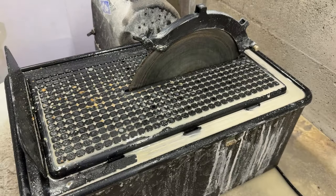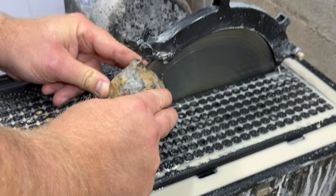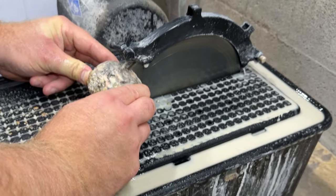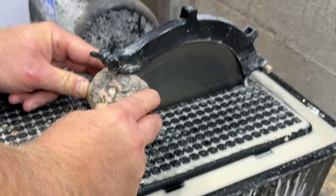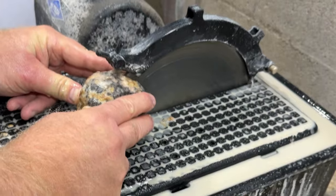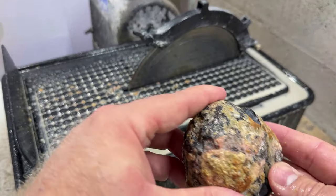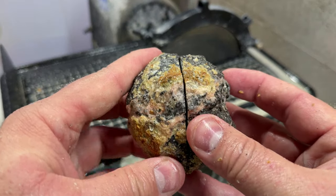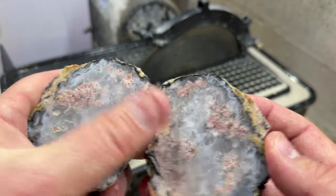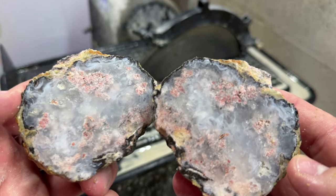All right, we got three more to go. Let's do it. Three. Let's see what's in there. Oh, this one and another one. It kind of cut pretty solid. It didn't go as fast.